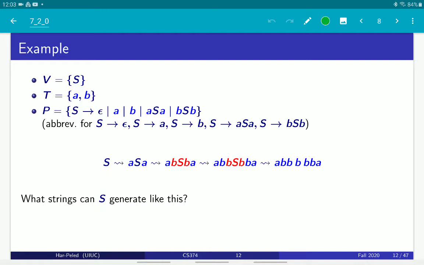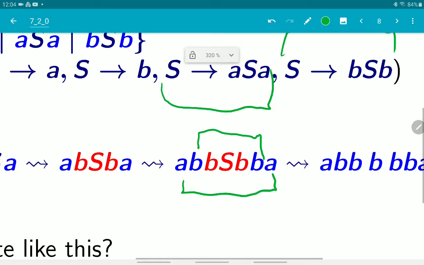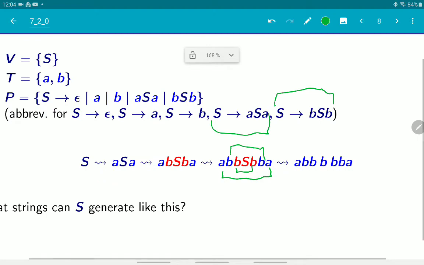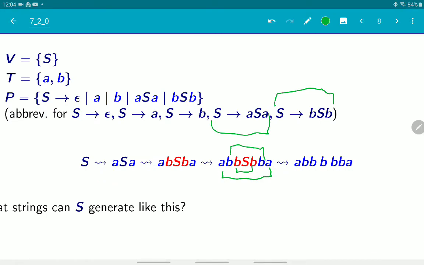If you think about it a bit, the first letter and the last letter in the generated string are generated by the same rule, either this rule or this rule. The next pair was also generated by the same one, and so on. Which means that the ith letter from the beginning in the final string is equal to the ith letter from the end, which means that this is a palindrome.